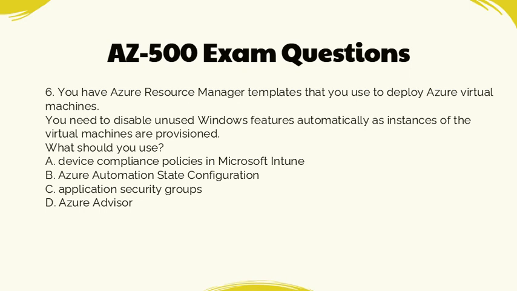6. You have Azure Resource Manager templates that you use to deploy Azure virtual machines. You need to disable unused Windows features automatically as instances of the virtual machines are provisioned. What should you use? A. Device compliance policies in Microsoft Intune. B. Azure Automation State Configuration. C. Application Security Groups. D. Azure Advisor.